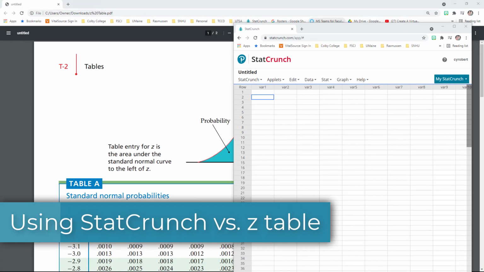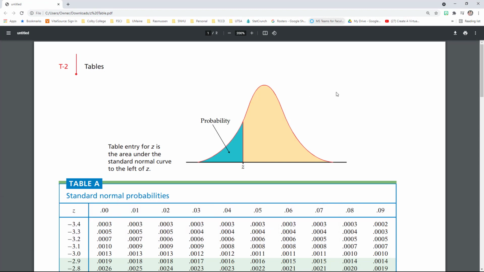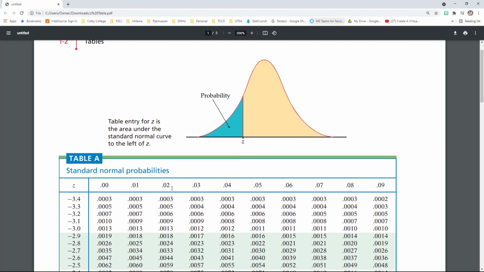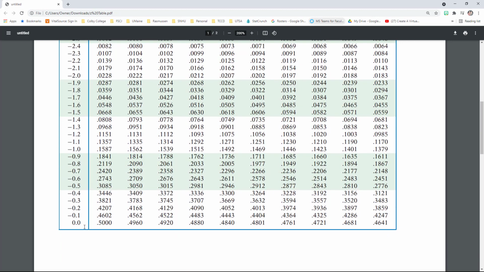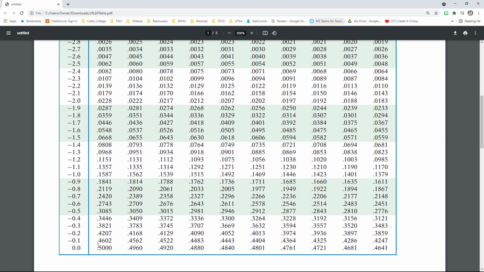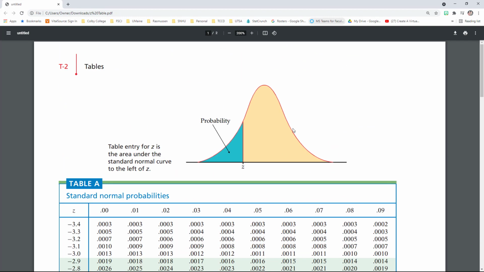Okay, so you're learning about z-tables. Let me, in fact, just bring that up here. And how to read probabilities based off of the standard normal distribution. Remember, the whole point is we're standardizing the mean to 0 and a standard deviation of 1. And in fact, if you look at 0, 0, and under this column 0, you get 0.5, which says when we reach halfway, that's 50% of the data on the left, 50% on the right.